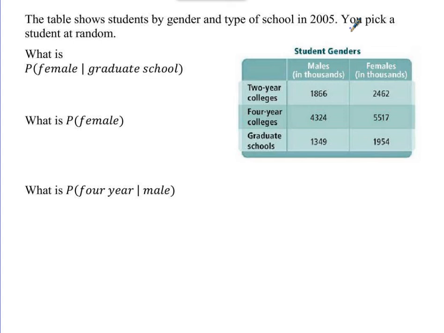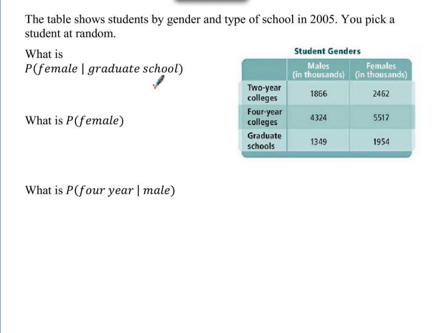So all these people are in a hat, or they're all in an auditorium and you throw a sock at them and the one that you hit in the head is the one that you pick at random, okay? That's probably a little ridiculous, but you select a student at random. What is the probability that the student you selected at random is a female, given that you knew that this person went to graduate school, or is in graduate school, or intends to go to graduate school? Everybody that you are talking about went to graduate school.